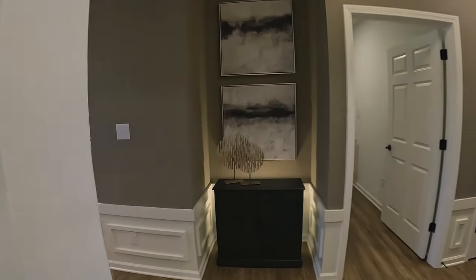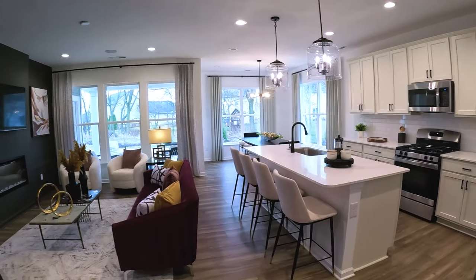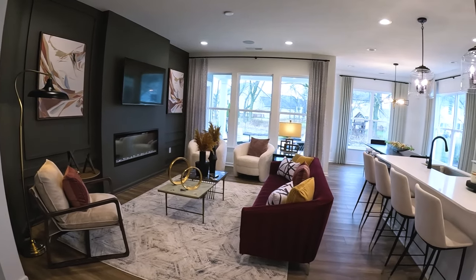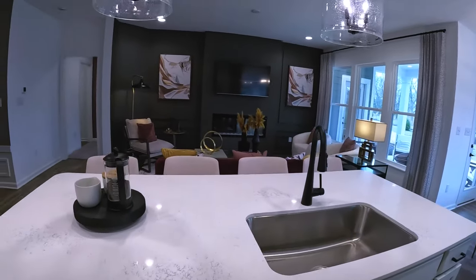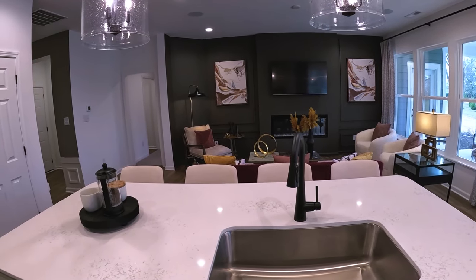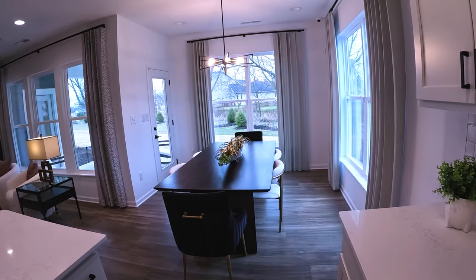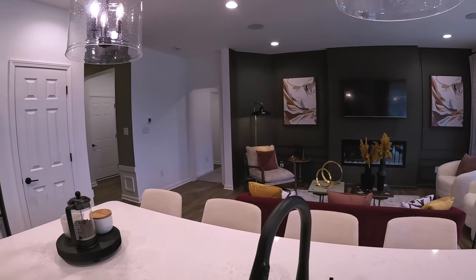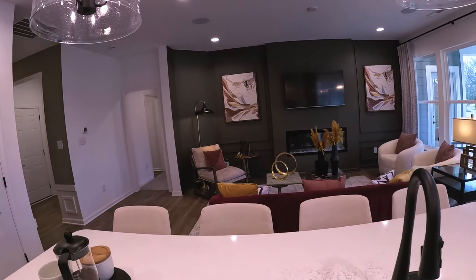Back to the main part of the house — it is open concept. It is just very comfortable is the way I would call it. You have a nice-sized island here with four stools, big sink, nine-foot ceilings, and a total view from the kitchen. You have real good windows, some wall space for putting up prints and photos, and you have the fireplace.